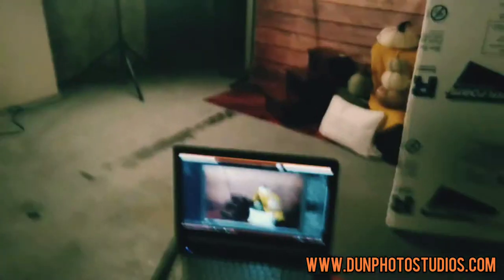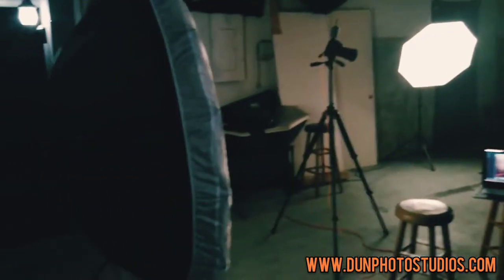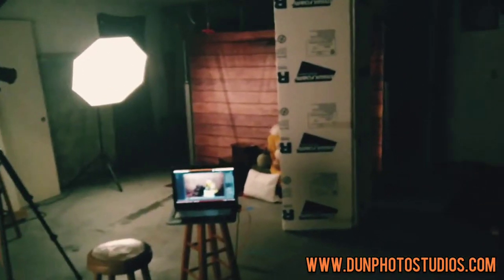So, like I say, this is my setup in my studio. Late night, putting in that late night drive.